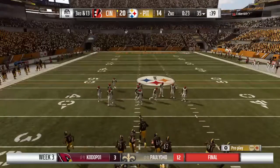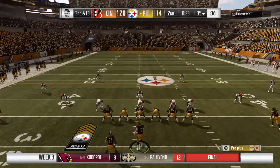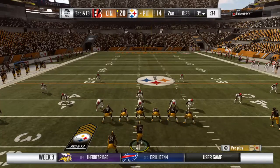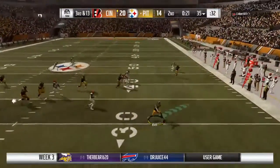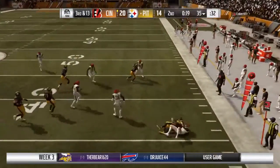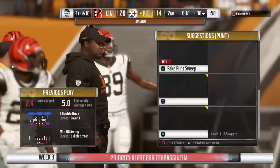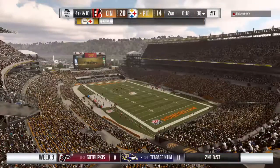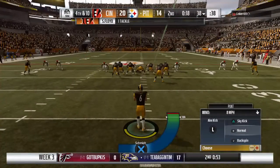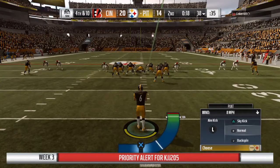And the Steelers on 3rd down. They've been good, 3 for 4 thus far. This is going to be 3rd and 13. Here's Locke. Out to the flat. That's complete to his running back. And he'll be brought down shy of the 40 at the 38-yard line. Now here's a whistle and a timeout. It's called by the receiving team here, as the clock will stop with 18 seconds to go in the first half.